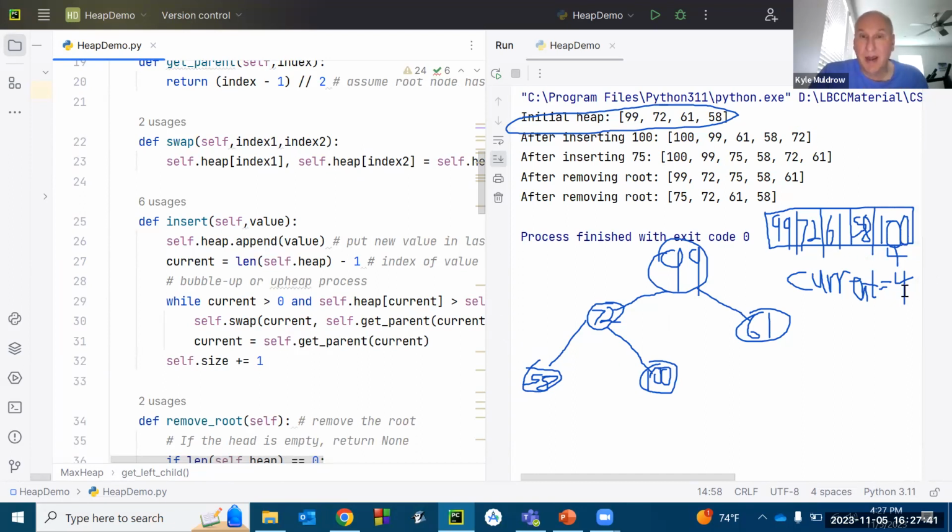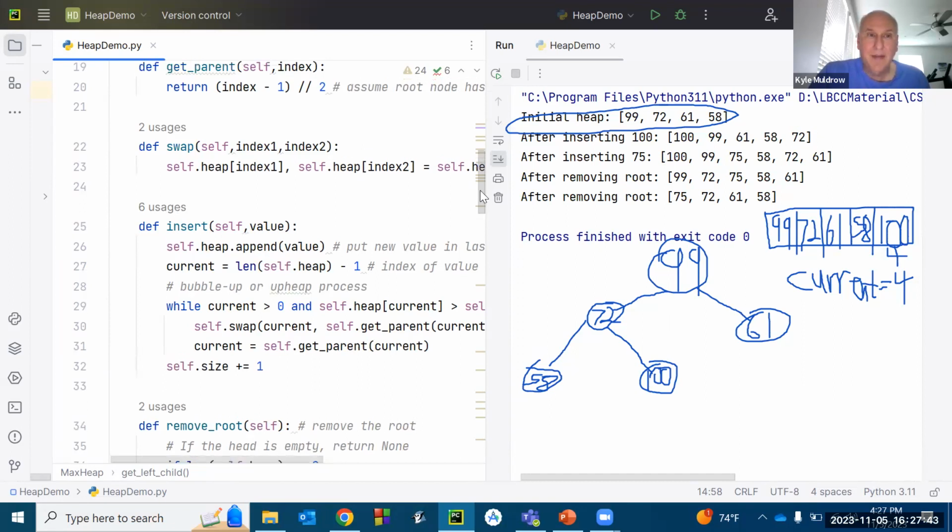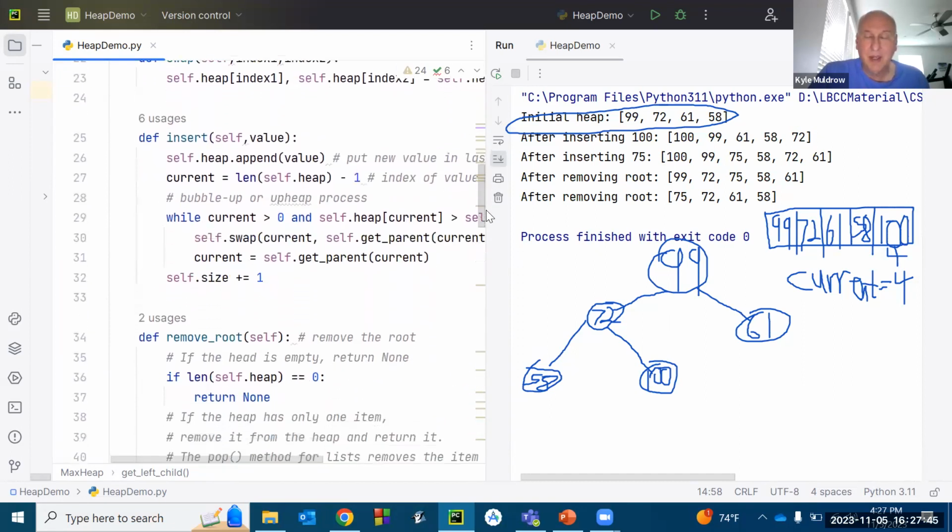No, I'm sorry, you take current minus 1 and divide it by 2. That's right. Okay. So that's 3 divided by 2, and that's a 1. The parent of current is 1. That's the 72. Well, 100 is definitely bigger than 72. So we need to swap those.